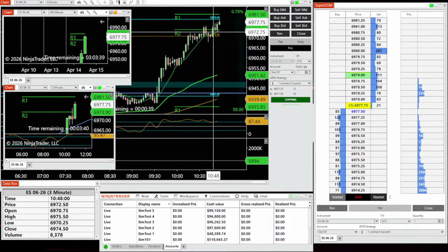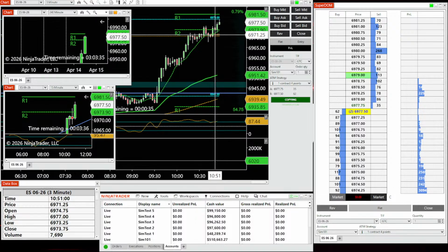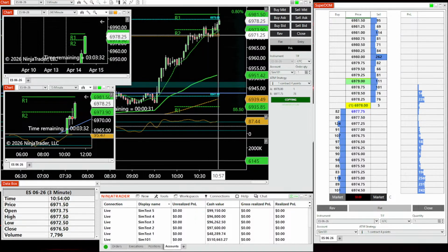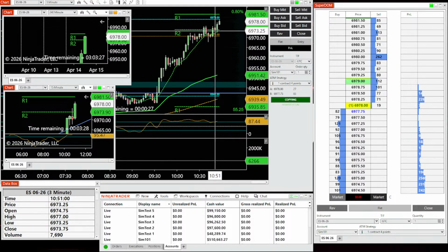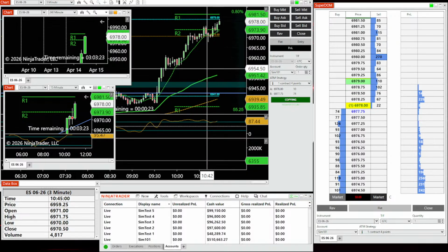And this is the little squeeze for the people that thought they were going short. I didn't take this 70. The pullback, I could have got in at 70 twice here. Didn't. Looking at the 80, but it was kind of stalling. Didn't know how fast it was going to go. Didn't want to sit in it for a while.